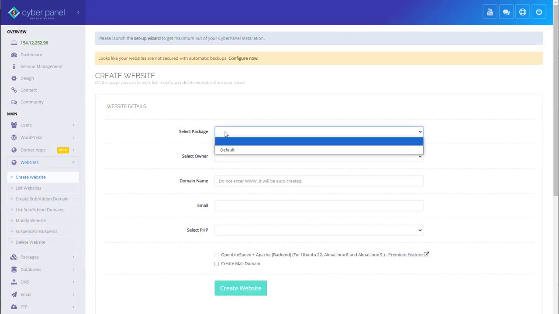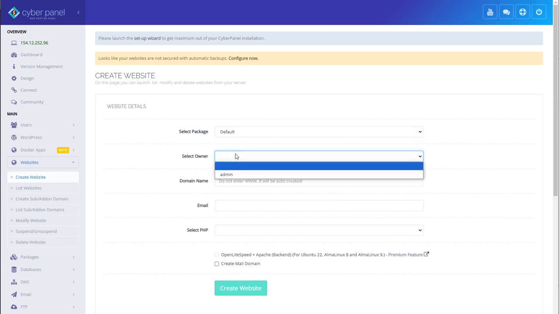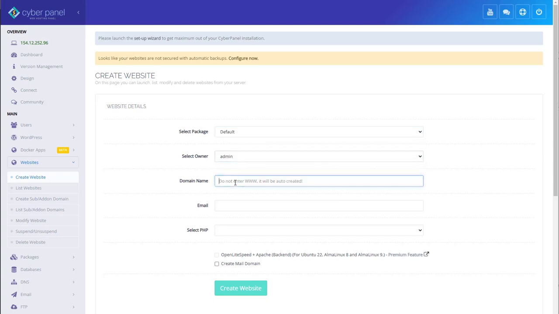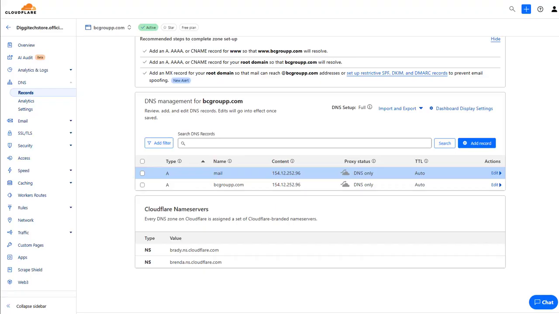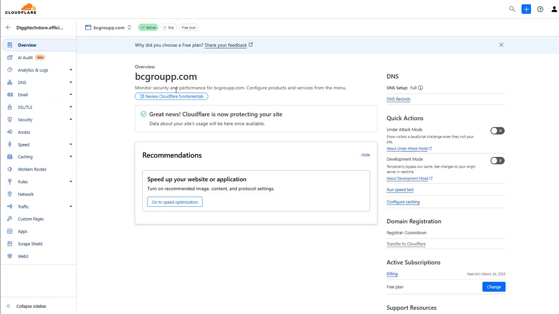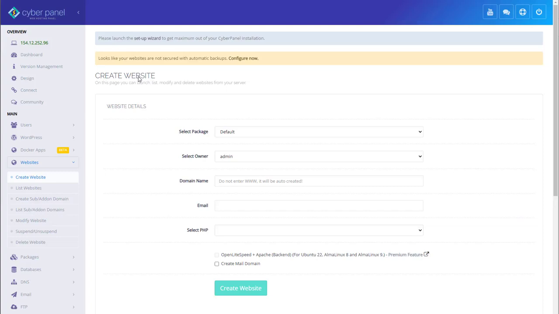So you need to select default, select admin, then we need to input the domain name. So you need to go back to your domain name. So you copy your domain name. This is our domain name right here. Then you input the domain name here.